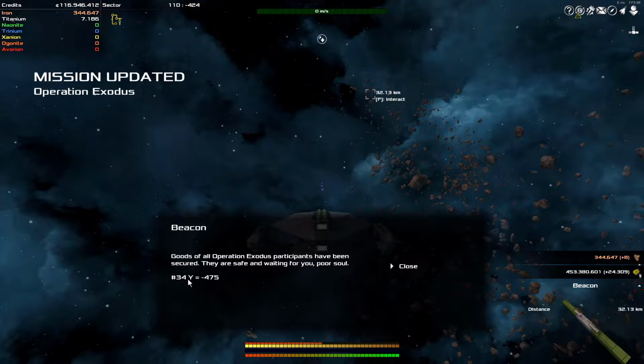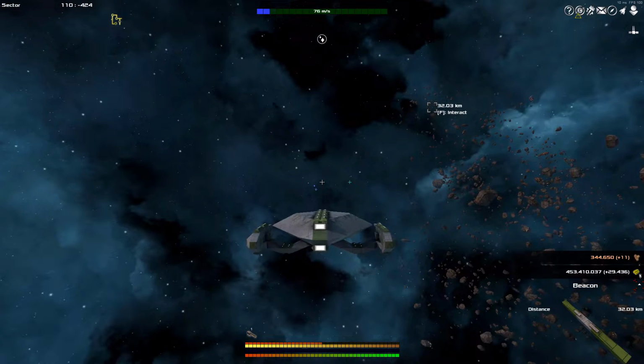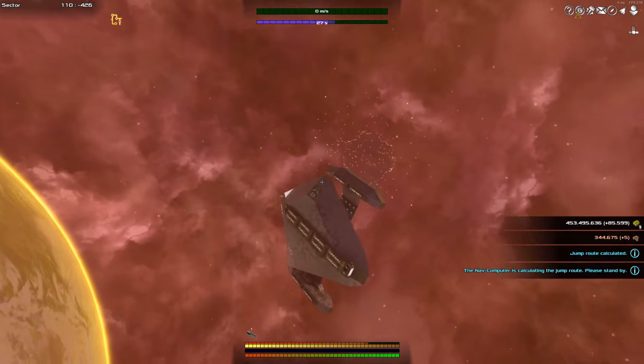So that's 34. The last one we got was 89. So that's not going to do us any good. But again, we're just going to collect them. So maybe we'll get another 34. Very cool. One more beacon out of the way. Let's see what else we got. It's not looking like there's any hostiles here.